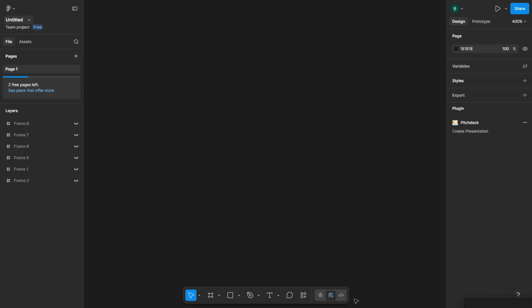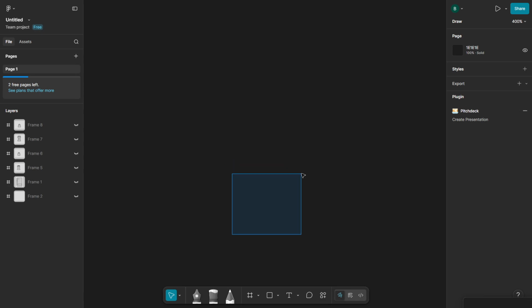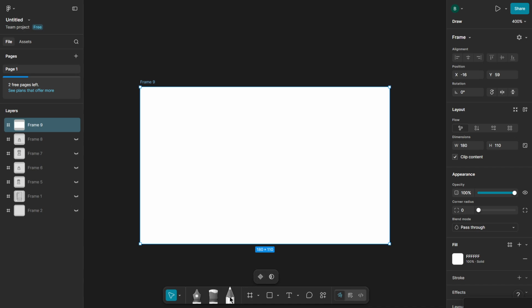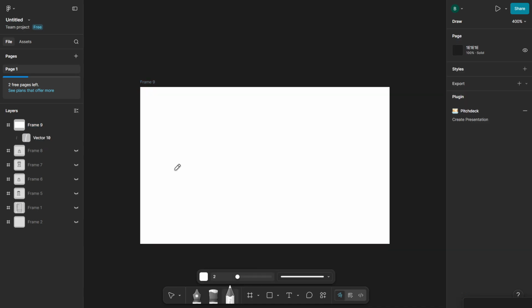Remember, moving a file to the trash does not permanently delete it right away. Figma holds on to those files for a little while, allowing you to restore them if you change your mind. If you need to empty the trash completely, you can do that from the trash section.